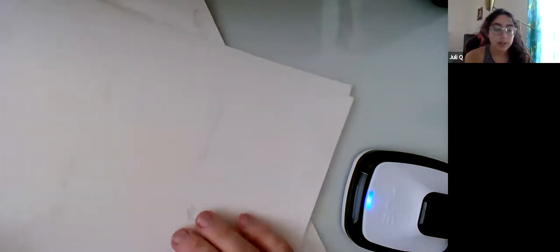Okay, so we're going to try and plan some of this. So those sheets are watercolor? They are. These are watercolor sheets, and I just drew on them in pencil what I'm going to paint. And I'm going to work on all three of them today as we go along.